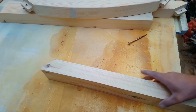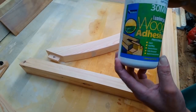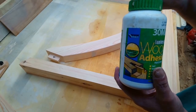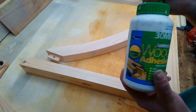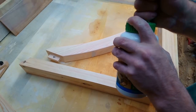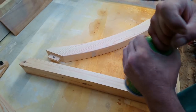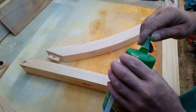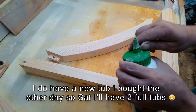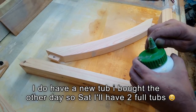We'll see. I'm going to use PU glue again. Paul mentioned that you can get this online cheap, so I've ordered a tub. But that was Tuesday, and it's not coming till Saturday, so I'm not very good at that. I normally need it now because I only find out that it's empty now.